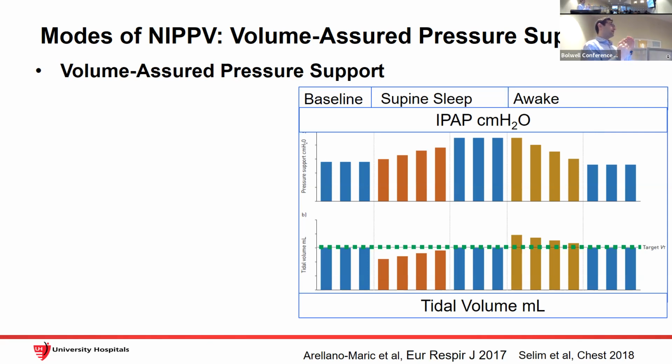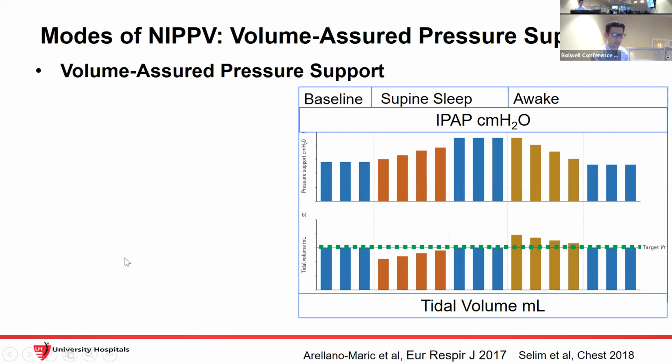Give that between an IPAP of 10 and 20, okay? Let's keep it small for argument's sake. And anywhere between 10 and 20 above your EPAP. You can use whatever pressure you need to get that volume. Can't go above the pressure max. You can't go below, but anywhere between there, that's what you can give.